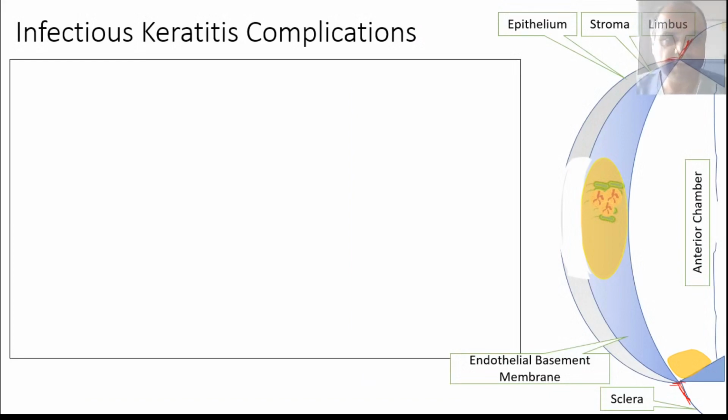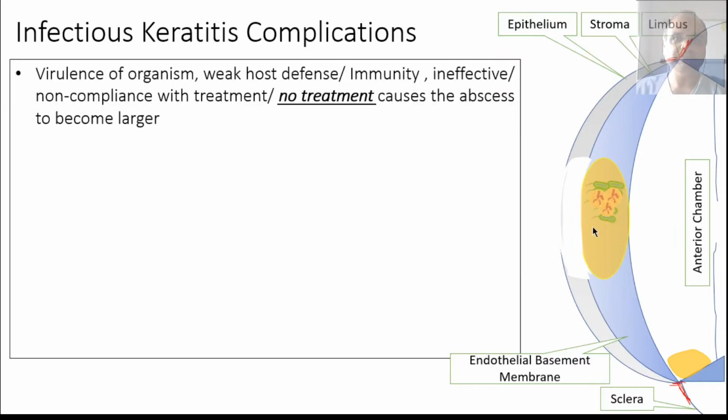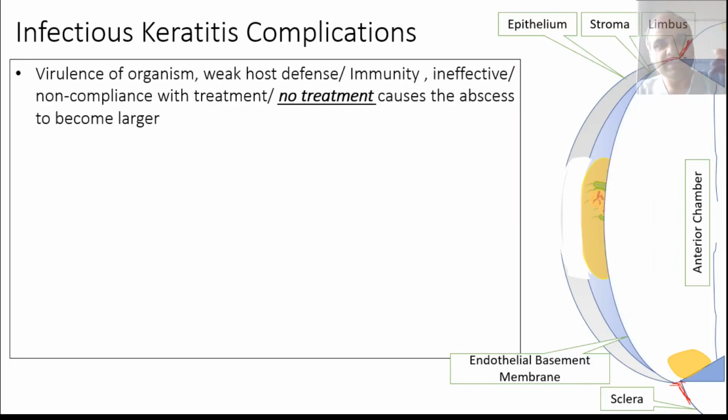So this is the area in which a descemetocele would eventually go on to form. Let's see how these complications develop. So we left off our patient with an ulcer, an abscess, corneal vascularization in the form of pannus, or maybe even proper vascularization, circumcorneal congestion, hypopyon formation. And what is happening now is that with time, this abscess is getting bigger for all the reasons that we talked about, and the stroma is getting thinner and thinner simply because it's getting replaced by the abscess.